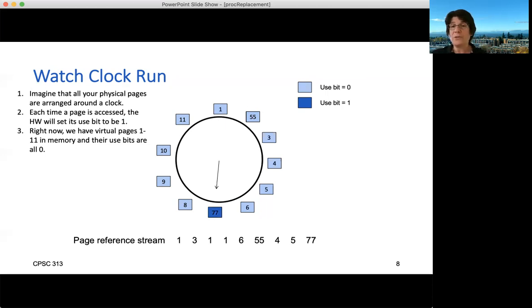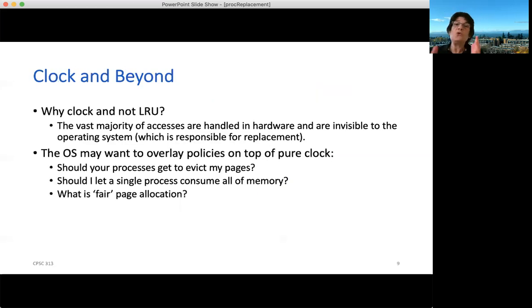So this is how the clock algorithm is going to work. Now there are embellishments you can do for clock as well. One of the things we haven't talked about is what happens if a page is dirty. If a page is dirty, before I can evict it, I have to write it out. So in that case, if we imagine that the page I just evicted here, seven, was dirty, I have to do a write of the old page and then bring in the new page. That's doubled the length of time it took me to handle my fault. So there are embellishments to the clock algorithm that use two hands. So they have one hand that moves in front of the hand we talked about. So it's a little bit ahead of it. And it just looks for dirty pages. And it proactively says, this page is dirty. Let's write it out. And the reason it does that is so that when the other hand gets around, it's likely to hit a clean page instead of a dirty page. And that's called a two handed clock.